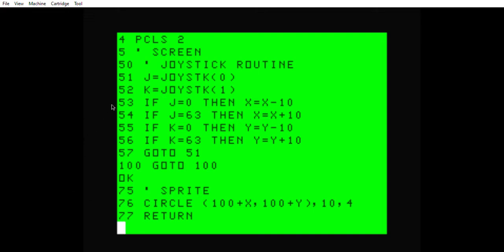And we also need, yeah, this is going to be a little tricky here. We're going to have to have the circle drawn, but we're going to have to get rid of the old circle first. And I could use the PCLS method, but then the screen will blink.